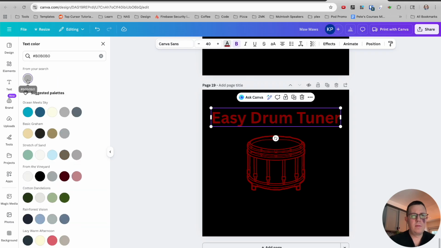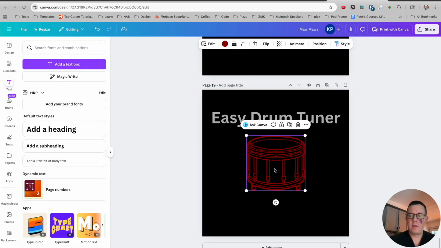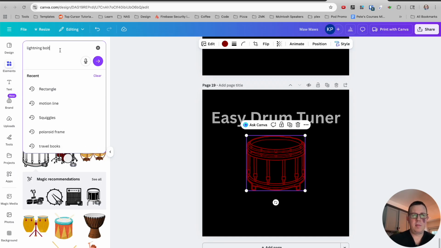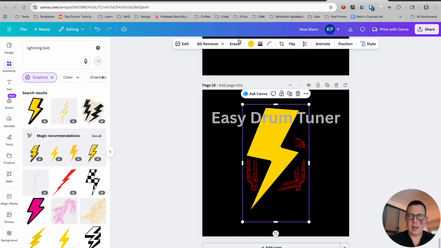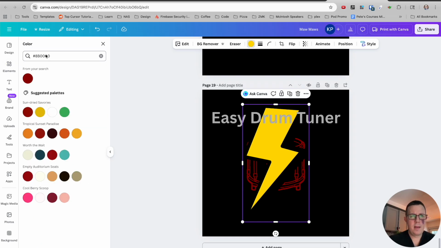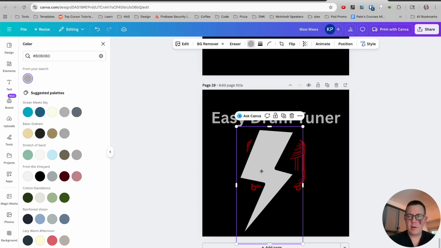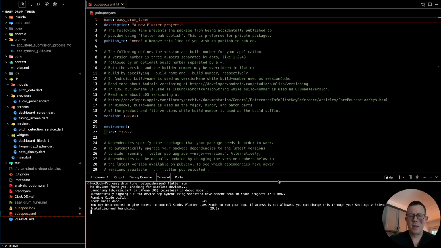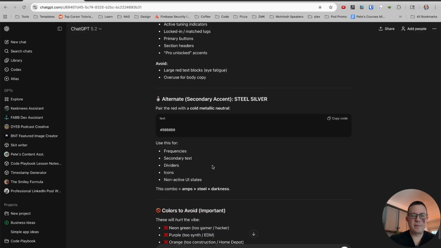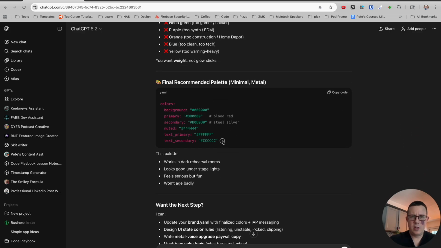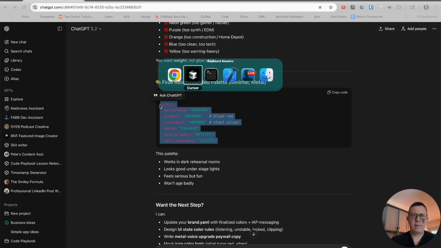See if there's like a lightning bolt with that color right there. Lightning bolt. Look at that guy. Wait. Oh, okay, it did work. I don't know. We'll figure it out. I'll tell you what. Colors avoid, final recommendation. We could try this. Oh, we're up and running.